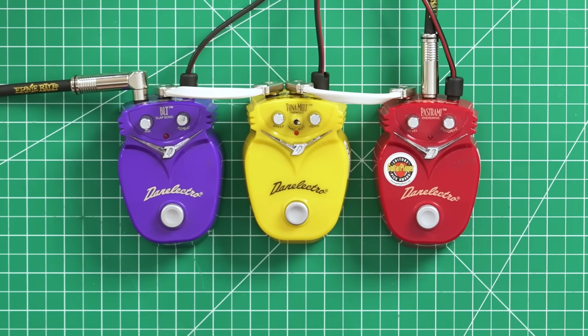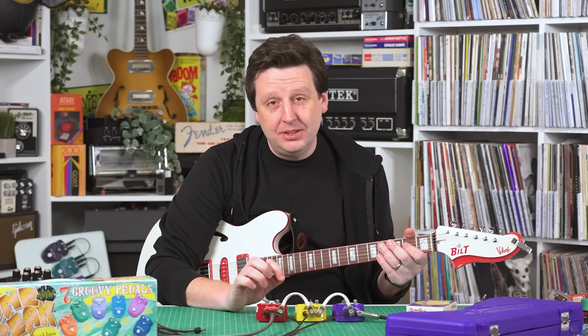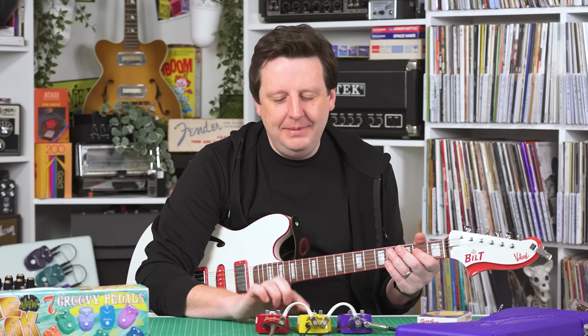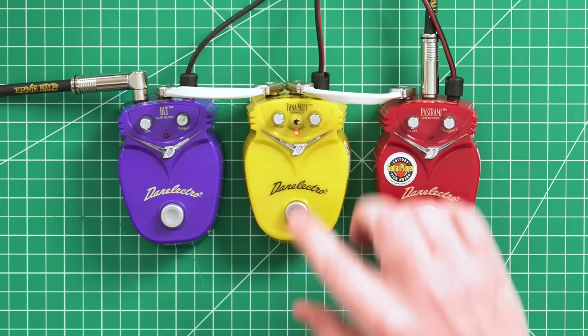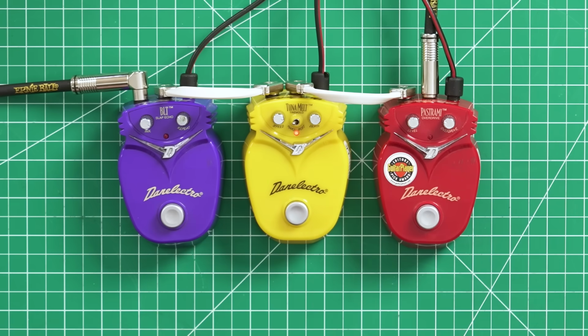Next up, the Tuna Melt Tremolo. This is an optical tremolo. I don't know how he made this pedal for this amount of money. If I'm guessing he's in debt over this pedal, because he sold a ton of these. It's an amazing trem with a hard soft switch.